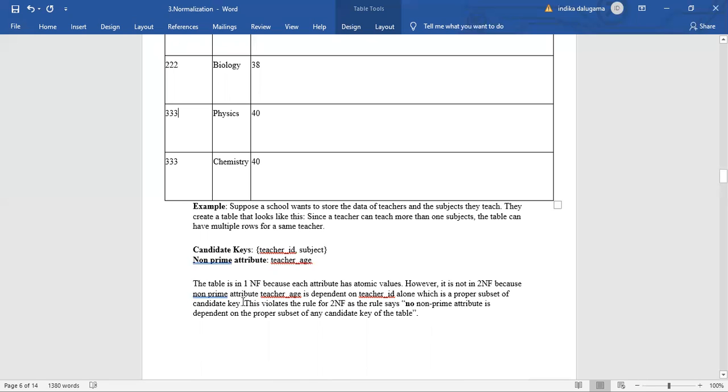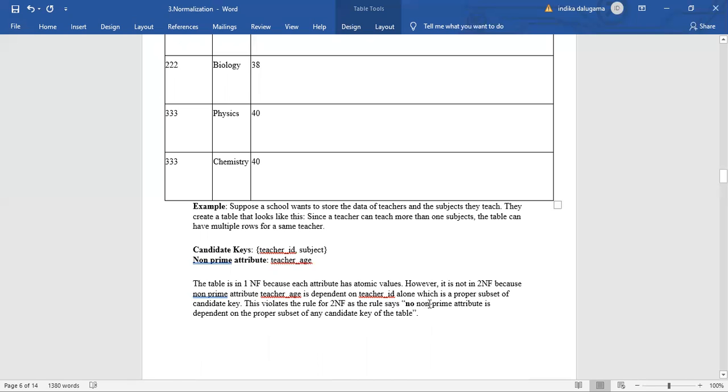Age is not a candidate key, but it is dependent. So this violates the rule of second normal form, as the rule says no non-prime attribute is dependent on a proper subset of any candidate key of the table.